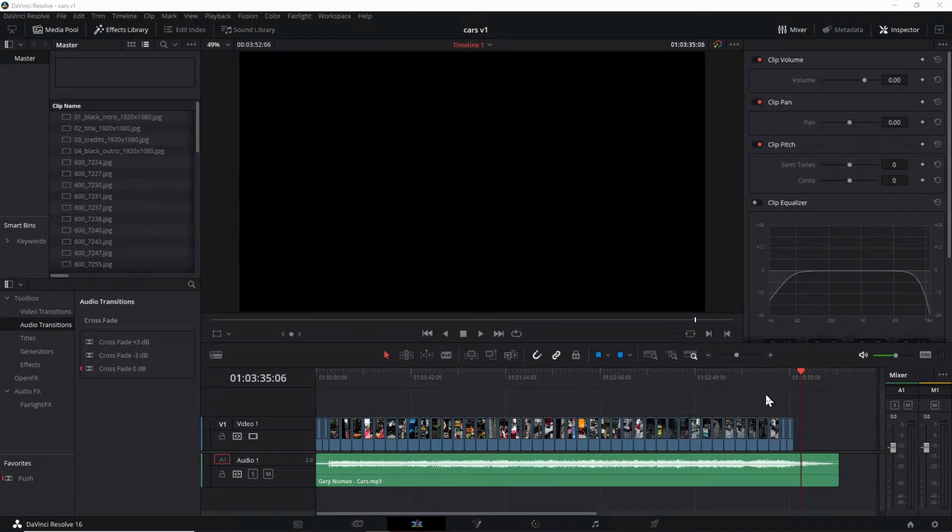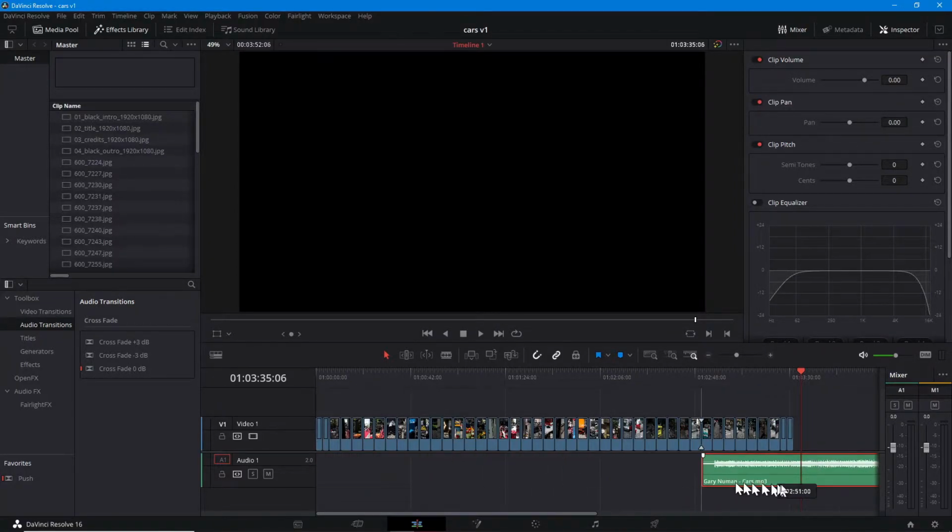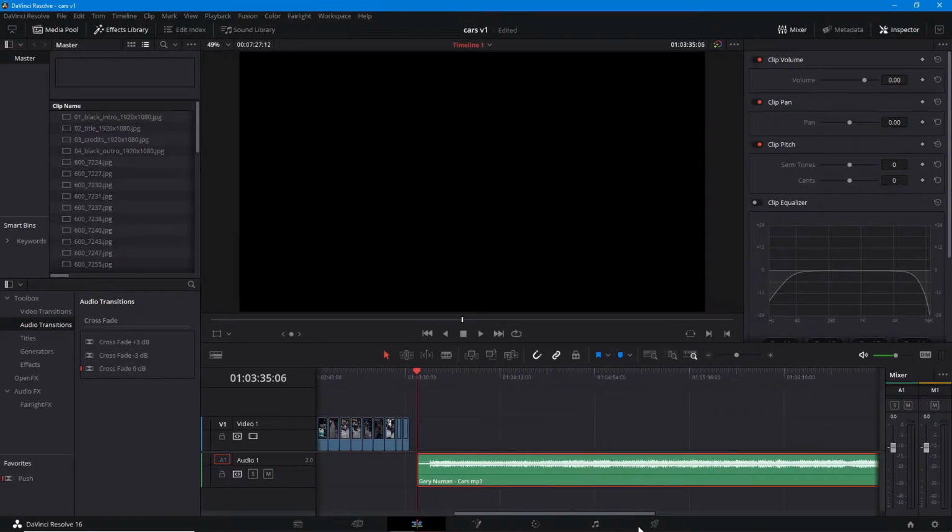Okay, this is how we left it at the end of part 1, where we had the images and the voice track, the audio track there. So first thing we're going to do is tidy up this audio track. We have some stuff at the beginning, some dead space. We're going to kill that. Moved it over so that when we do a cut of the audio track, it doesn't cut the actual images because it's the same timeline.